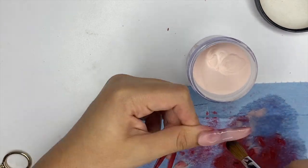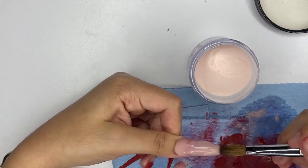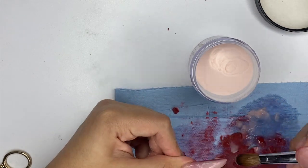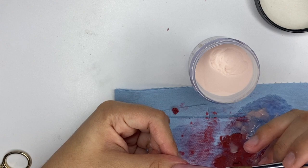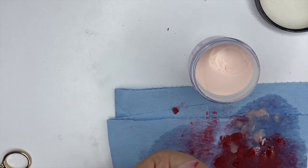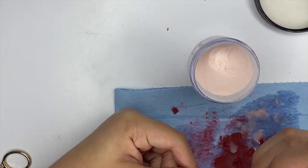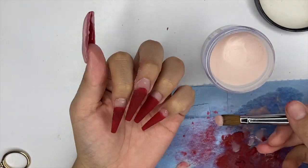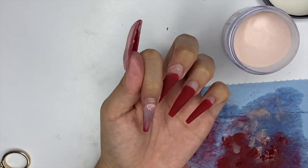I'll try to make one. I'm not going to be 100% sure. Like, don't take my word for it. Only because I'm still a beginner. I consider myself a beginner. So I'm still not a pro at the beads. But yeah, like I said, try not to do a bunch of wet beads. Because, you know, we're trying to cover the red. And if you have a bunch of wet beads, you're not going to be able to cover the red. Unless you want it to look red. I don't know. You feel me? But this is what I did.